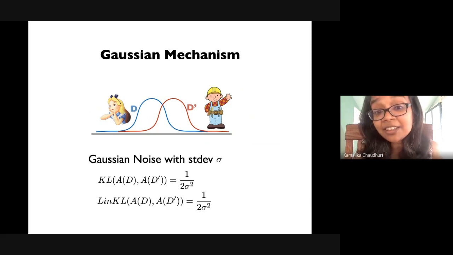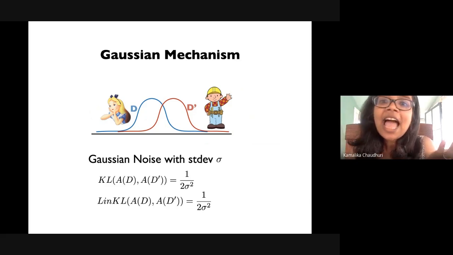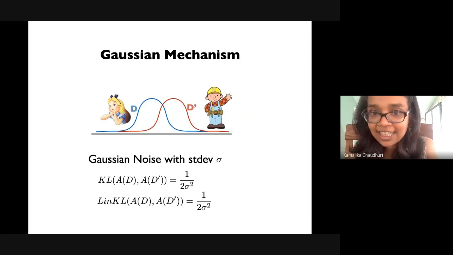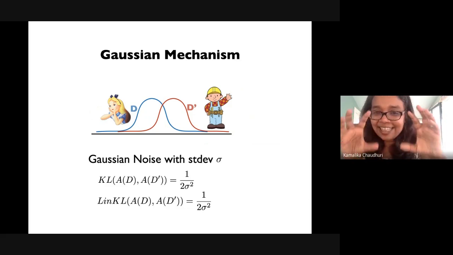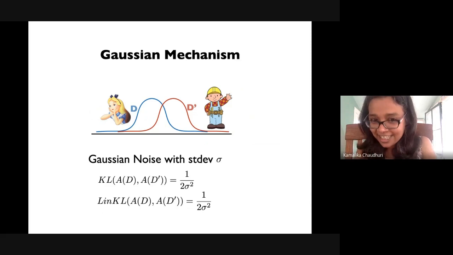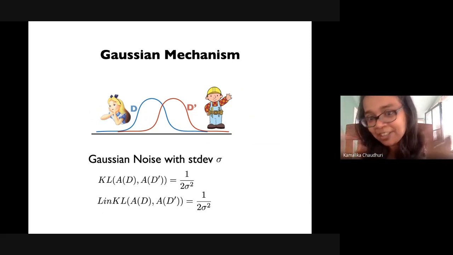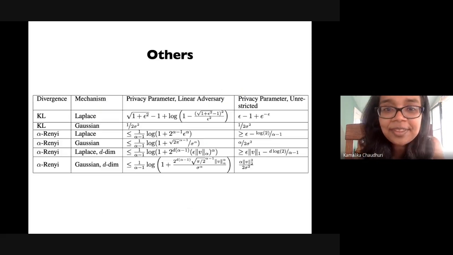For Gaussian mechanisms, it's actually exactly the same. The reason is, for Gaussian mechanisms, if you're looking at the class of all functions, there is a function which achieves that supremum. The function that achieves the supremum is a linear function for the Gaussian mechanisms. And if you think about it, you can see this, right? Because for Gaussians with equal variance, the most separating function is linear. That's where it all comes from intuitively. So for Gaussian mechanisms, it's the same.